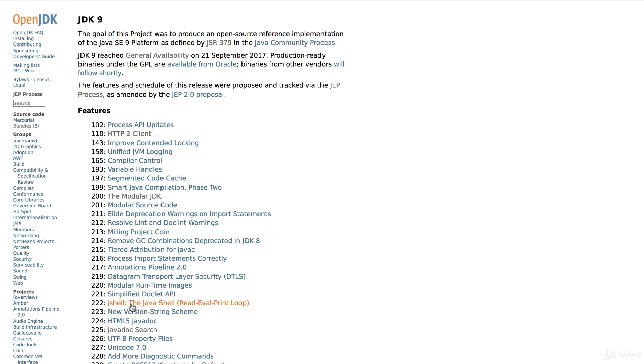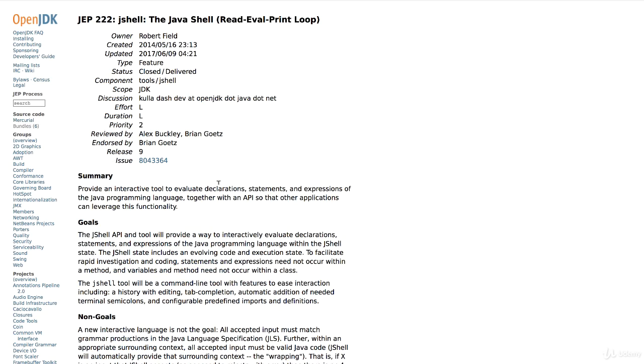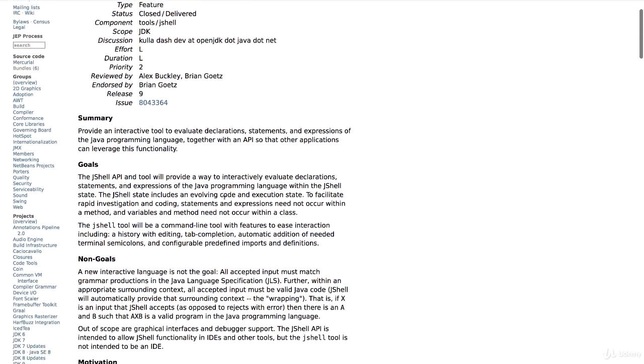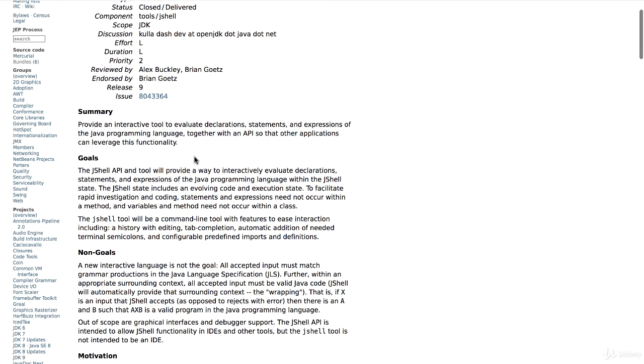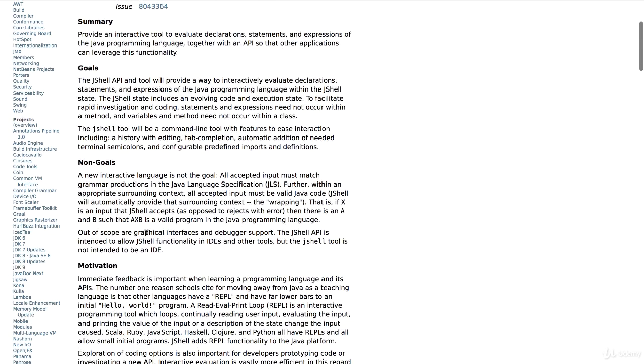Now, if you click on this JShell here, this JEP 222, you'll see it has all of the goals. You can read on your own time. It has motivation here. It says immediate feedback is important when learning a programming language and its APIs. API stands for Application Programming Interface.